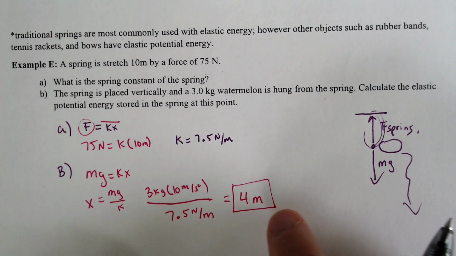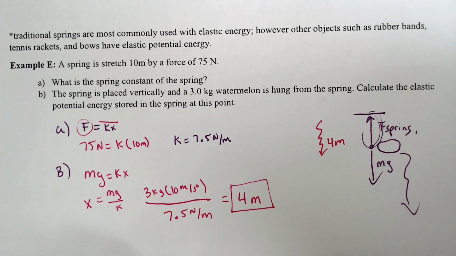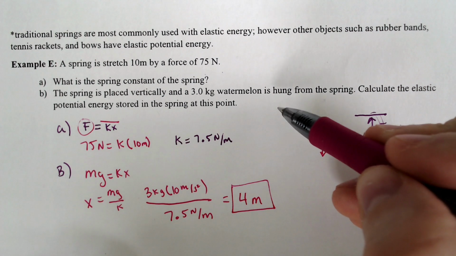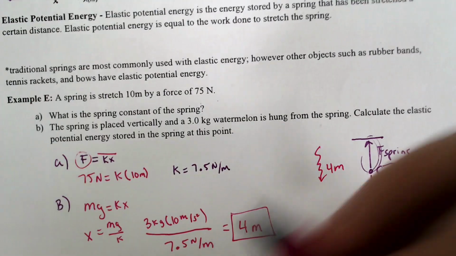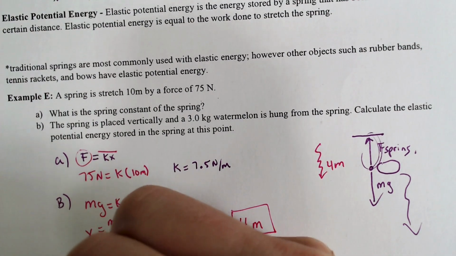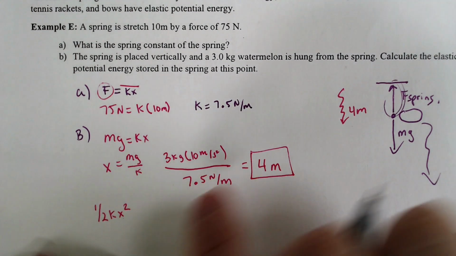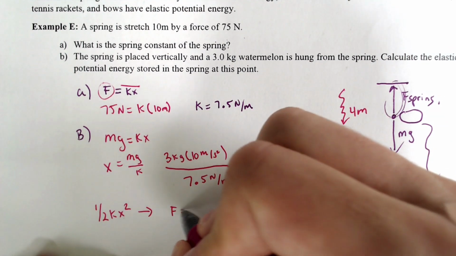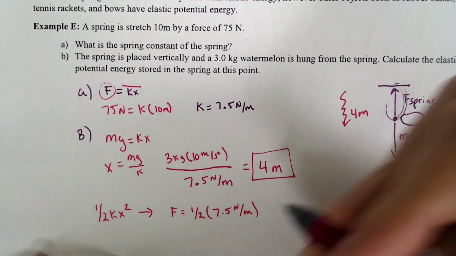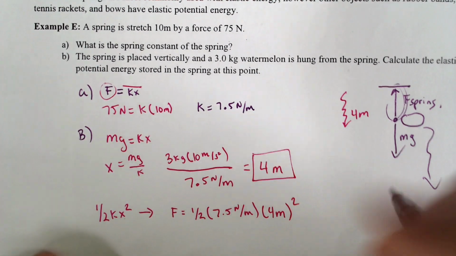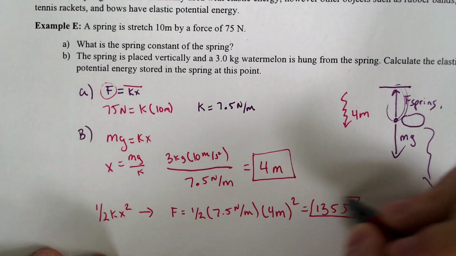That's important because if we know the distance that this spring has stretched down, if it has gone 4 meters down, then we could figure out the potential energy stored in the spring. What was our formula for potential energy of a spring? 1/2 kx squared. Okay. Well, we know our spring constant. We now know our x. We can plug in all our stuff. So the energy of our spring is equal to 1/2 k, which was 7.5 Newtons per meter, and our x, which is 4 meters, squared. If we do all the math here, you would end up with 60 joules.